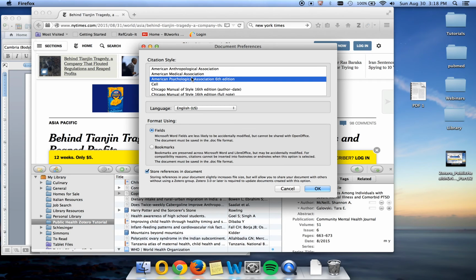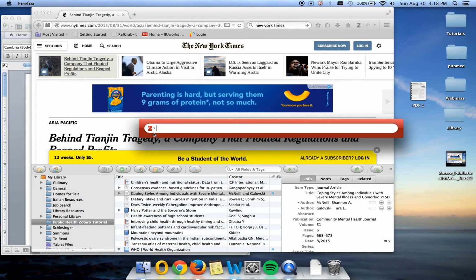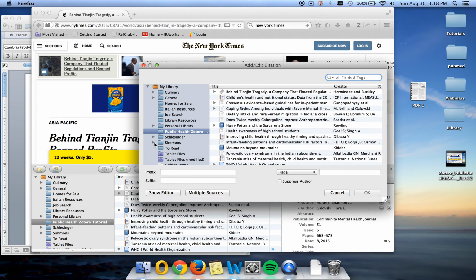It's going to ask us first to choose a citation style. So I'm going to go ahead and stick with APA for right now, and I'll click OK. And then it gives me this long red bar. What you could do is if you happen to know a keyword from your article title or something like that, you could type it in here and it'll give you a drop-down list of suggestions. But I prefer to use the classic view because it lets me look directly in the folders for things.